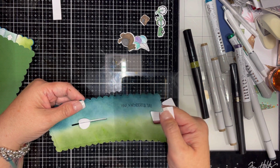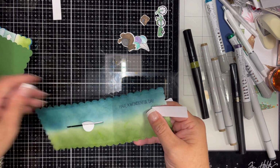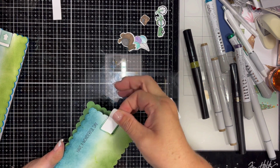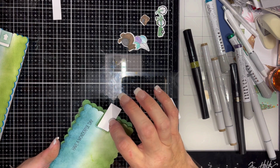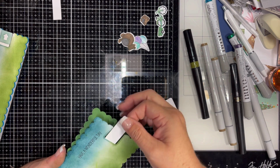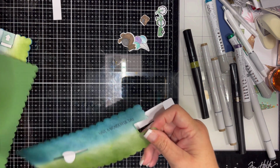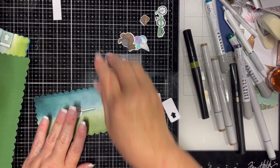Now sometimes, and this might be one of the times, I'm not sure. Let me see if I put this behind it, how it will be. Sometimes I do like to cut two of these out because sometimes it doesn't feel like it's strong enough, like it feels like it's gonna bend, but this one seems okay now.